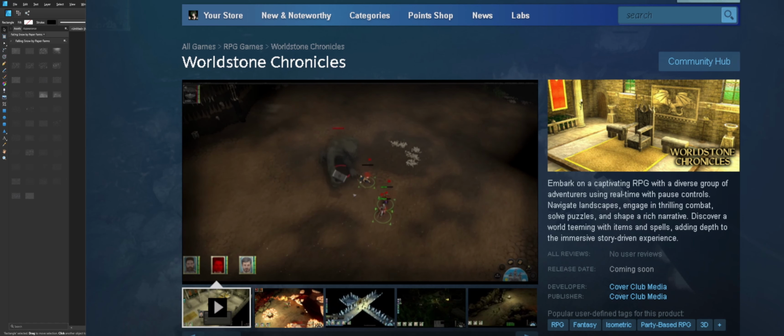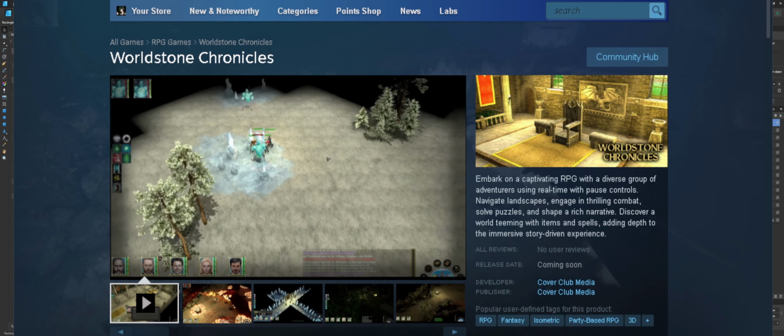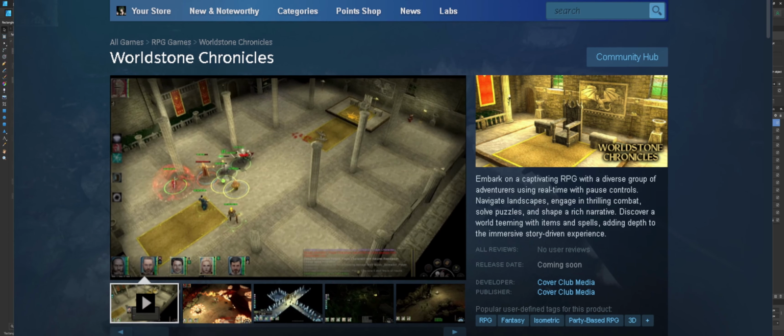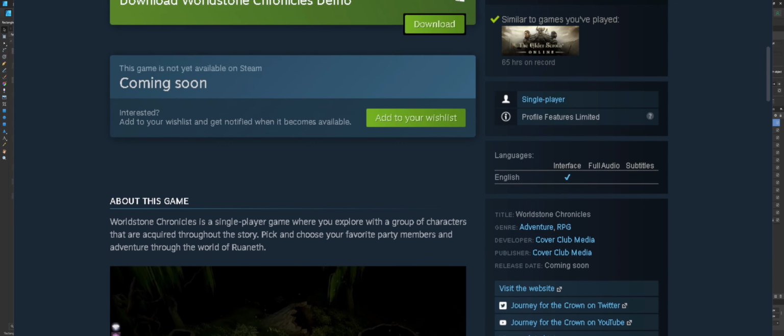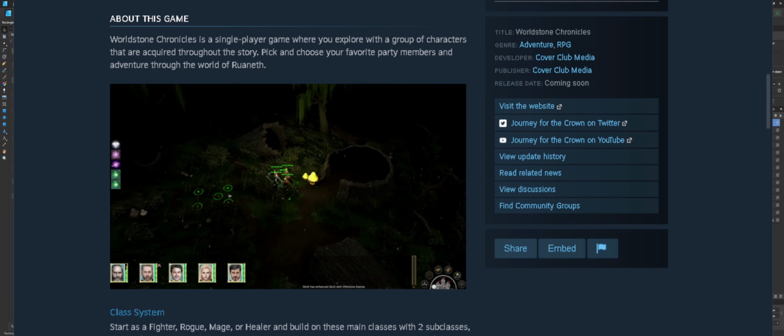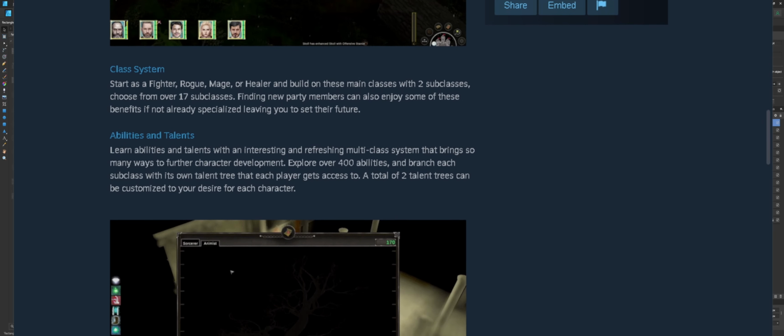Alright, so if we were to come and take a look at, let me just center that a bit more there. World Stone Chronicles, which is yet to release. If we come down, they do have a demo if you want to check that out. But if we come down, we can see we have a little description about the game. So this is almost going to be like your pitch.